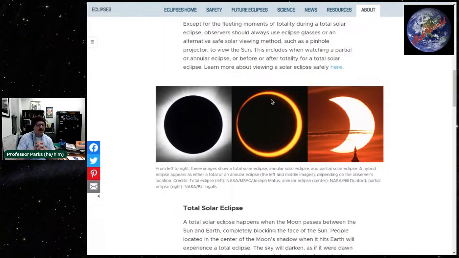I should say at this point that it's sort of a happy coincidence that the angular size of the moon and the angular size of the sun are nearly equal to each other. They're both about half a degree. Again, the moon's angular size is going to change, and so does the sun's to a little extent, because the Earth is also in an eccentric orbit. But that doesn't change nearly as much as the moon does. It's really just kind of a happy accident that the moon happens to be the same angular size as the sun.